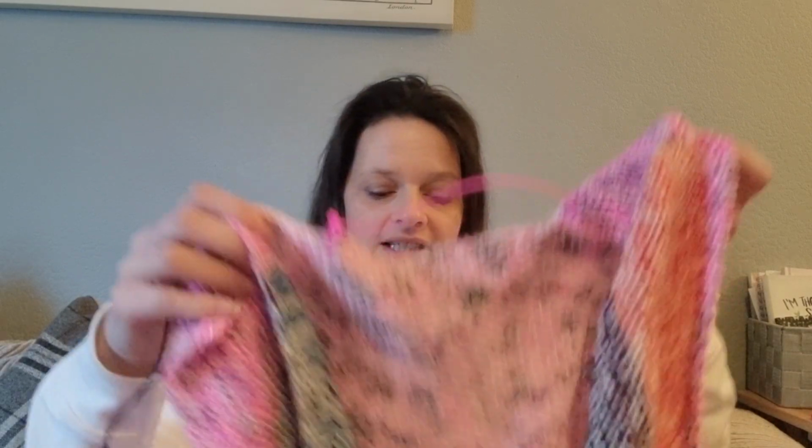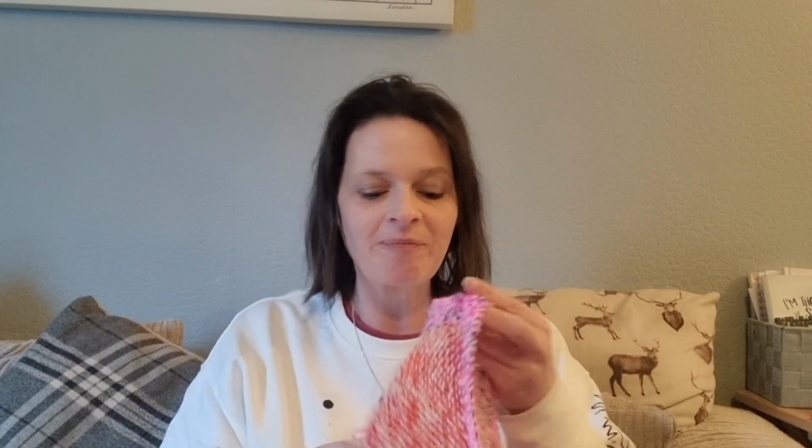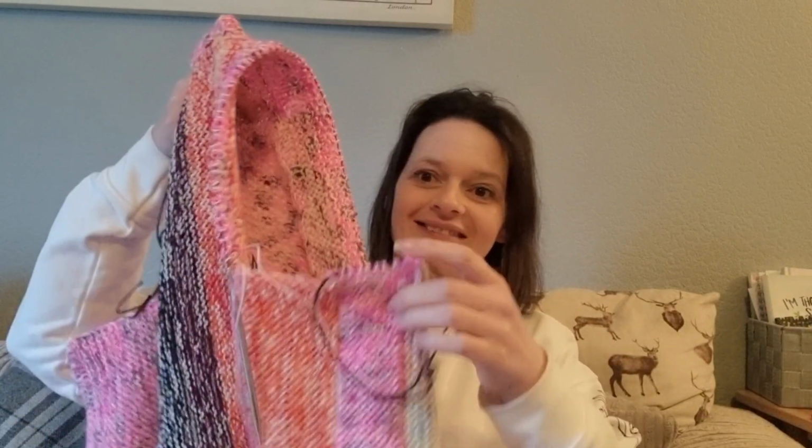Goodness me. Right, so yeah, it's a really different construction. Nothing hard at all, nothing difficult, but you do need to be thinking about what you're doing a little bit. So I'm going to sit and work on it for a bit longer this evening and I just absolutely love it.